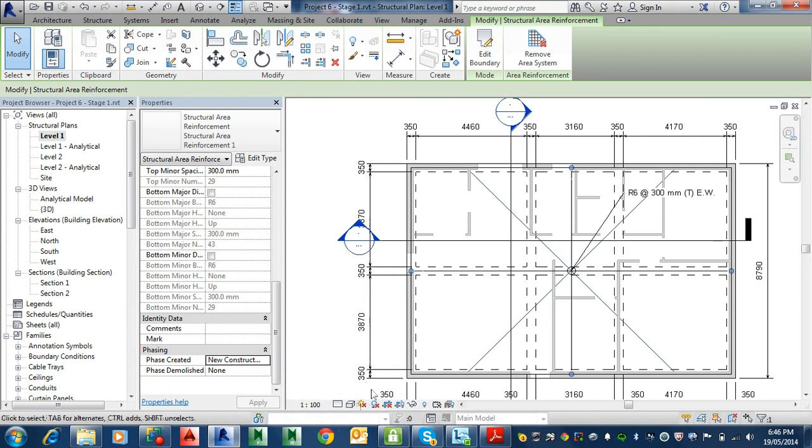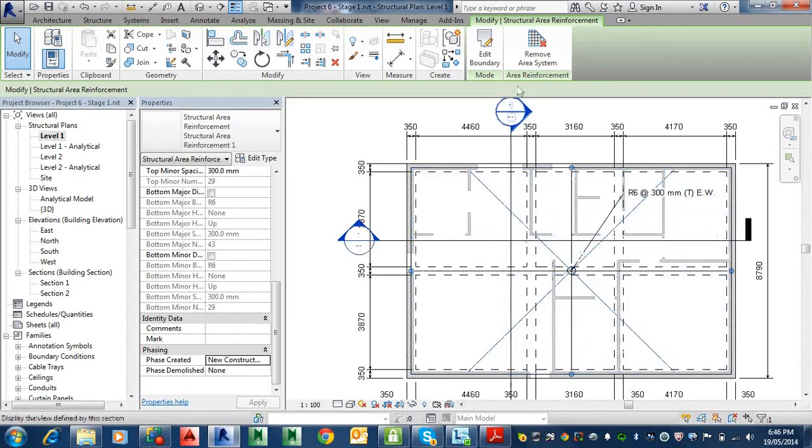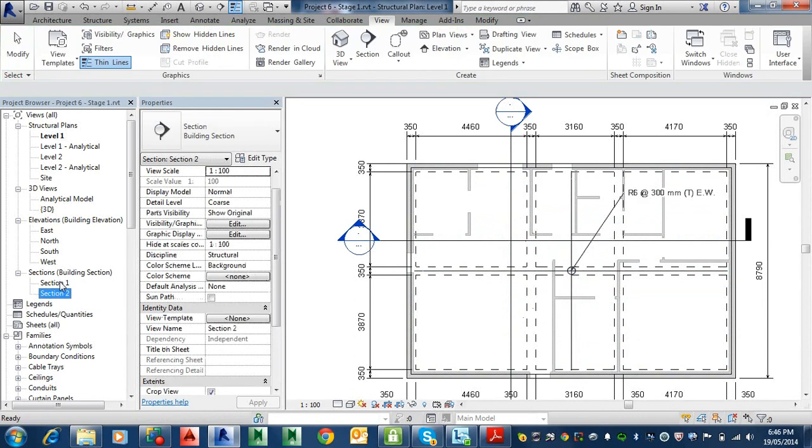Alright, so okay, how do we know which is your north, south, east, west? Well, if you're looking at this, this is north, south, but if you look over here, which is section 1 and section 2, how do you know which one it is? You don't really know, and they both look the same if you look at them really. One's a bit longer than the other, but that's about it. For me to make sure I'm getting the right one, this is what I'm going to do.